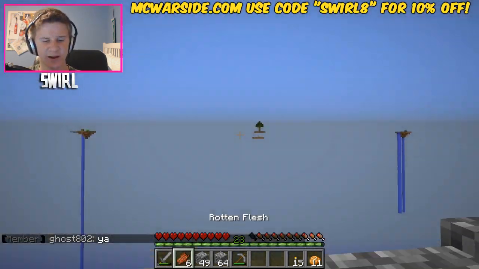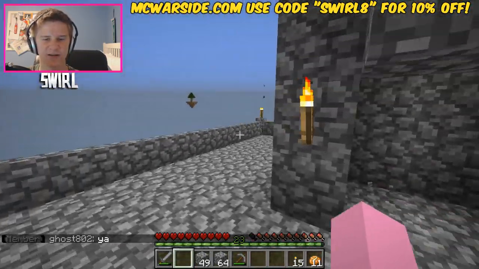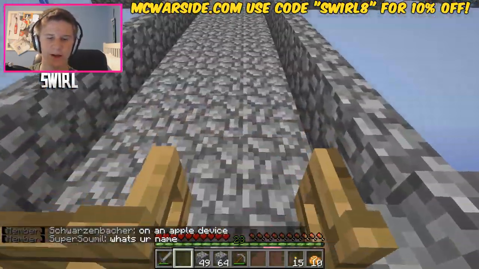Again, if I ever want to make it an XP-oriented thing, all I have to do is add a couple blocks here. And they'll take like half a heart less, and then they'll be at half a heart. And then I punch them and then they're dead. So anyway, I still have like 13 minutes or whatever. Not like I'm counting.